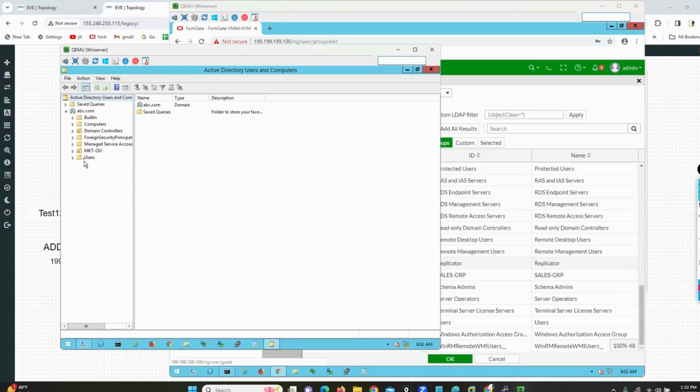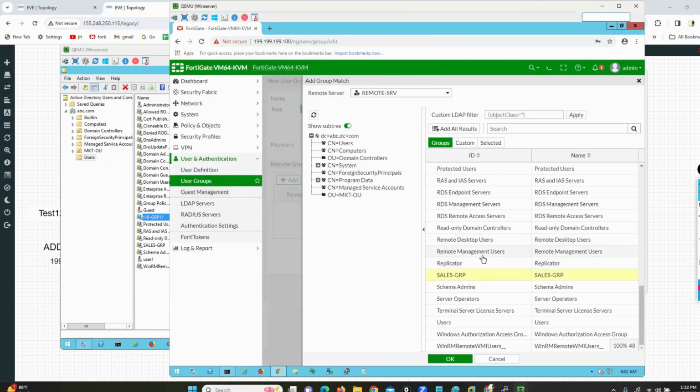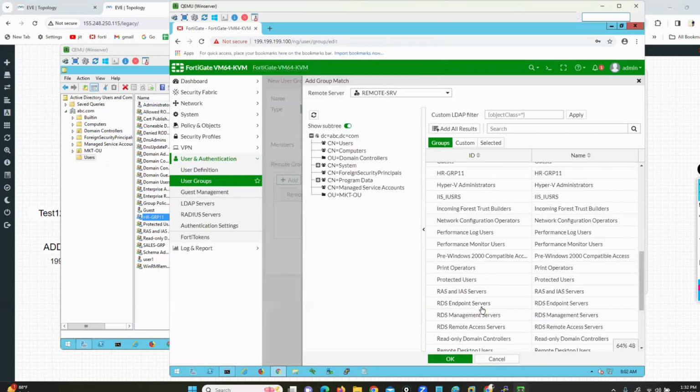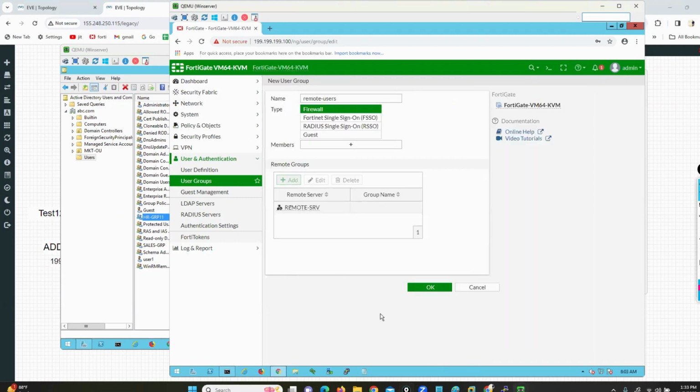Here in the users tab, we have a group called HR GRP11. Let's verify. See, all database is visible here. Clear my point? You can just click on OK. So all user account and group account information is available here.